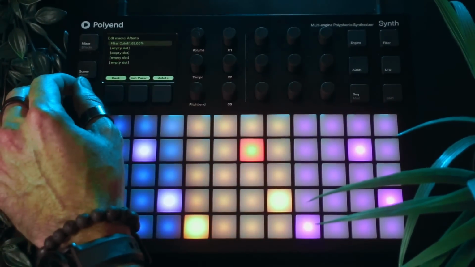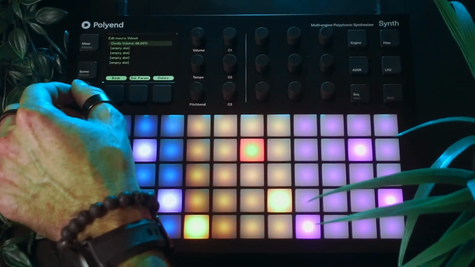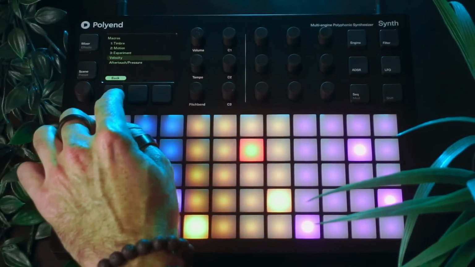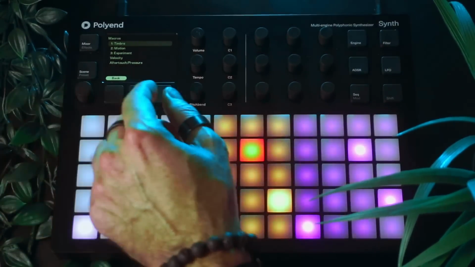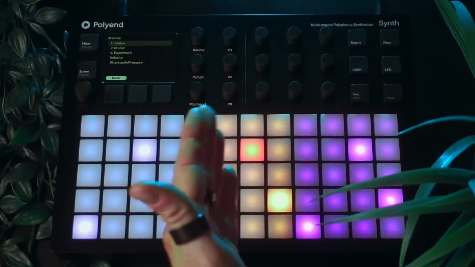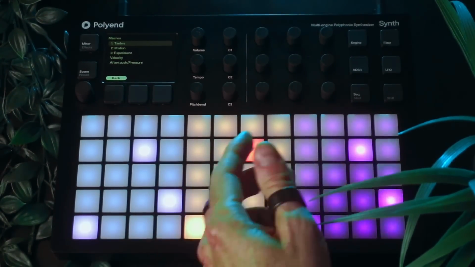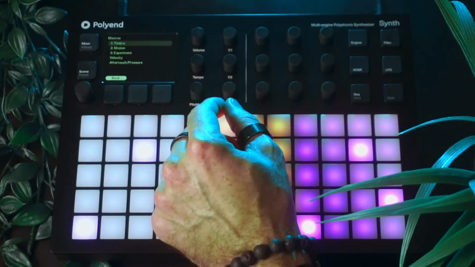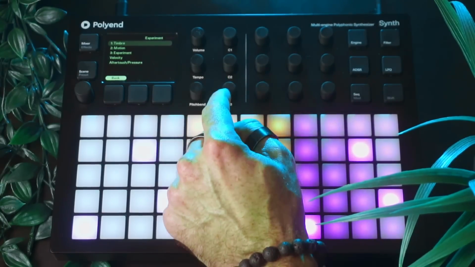Jumping back, let's talk about macros a bit. We also can control things with velocity. I feel like that's pretty self-explanatory, but if you want to adjust things, that's how you do it here. Generally, C1, C2, and C3 are set up to be timbre, motion, and experiment. When you're making your own patches, you can set it up however you want, but the standard is to control it with the timbre at the top, adding more motion with the second knob, and experimentational type sounds, it's not a word, with the third knob.